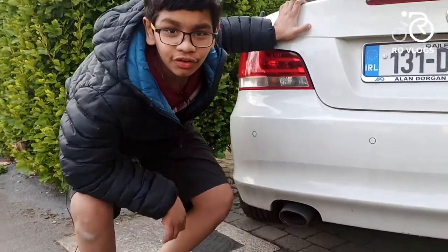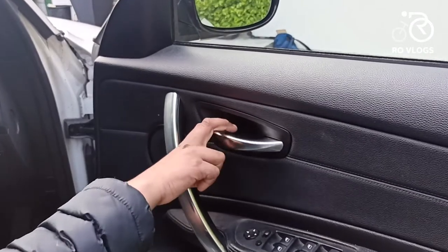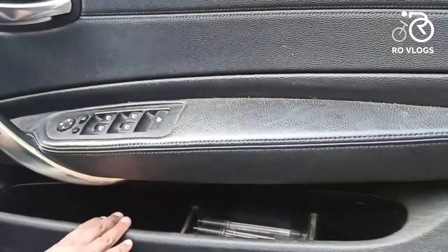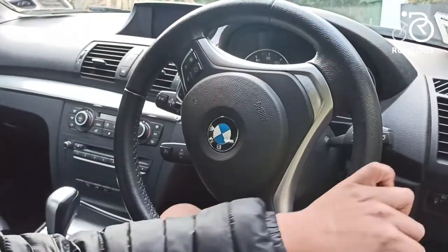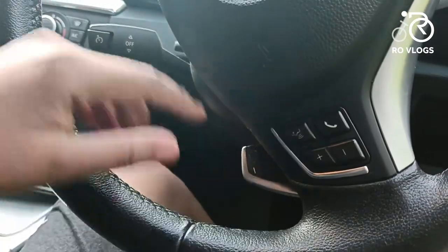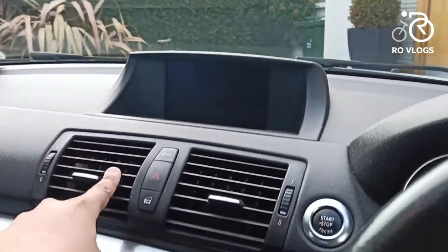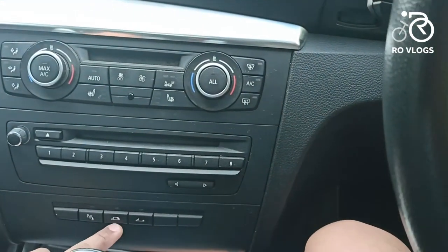Now let's go inside. You've got leather over here, this part is metallic, you've got a speaker over here, the mirror control over here, the window control over here, and the door bins — it's a decent size. Coming here you've got your light control and your steering wheel. You have got answer and decline, voice commands, and paddle shifts — here's minus and here's plus. The cruise control buttons are over here, then you have got your infotainment system over here.